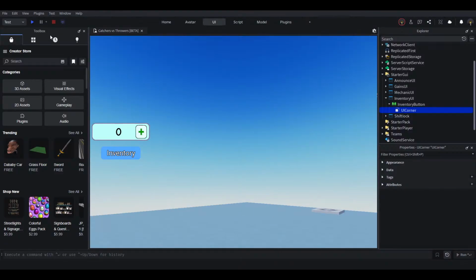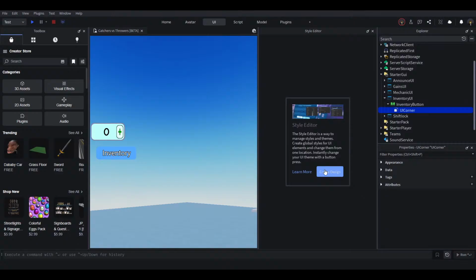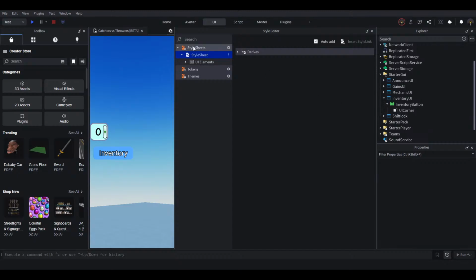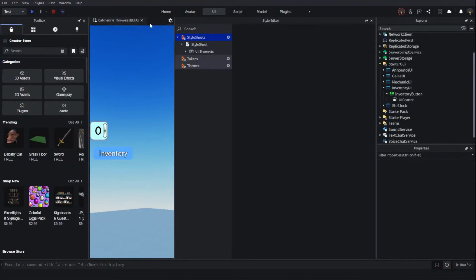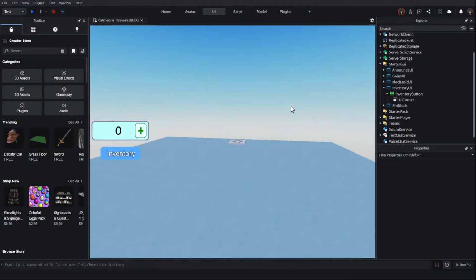Okay, I should just use this. Appearance style editor. Right, I'm gonna use this. Create design. Alright. What is this? I never used this before. Okay. I never used this type of thing, but I'll just do it in my own way.